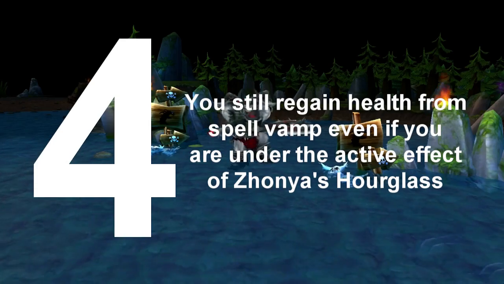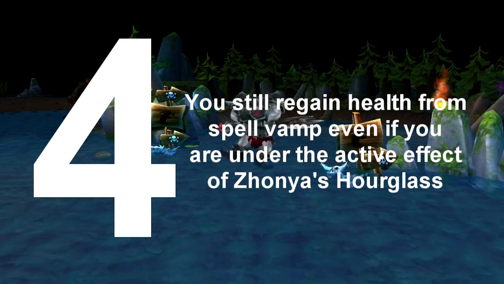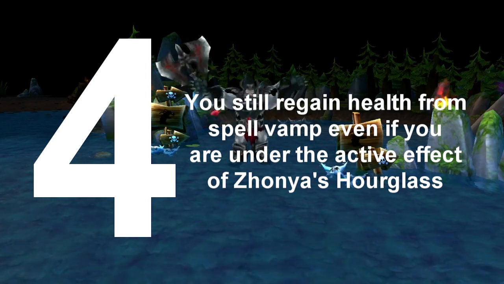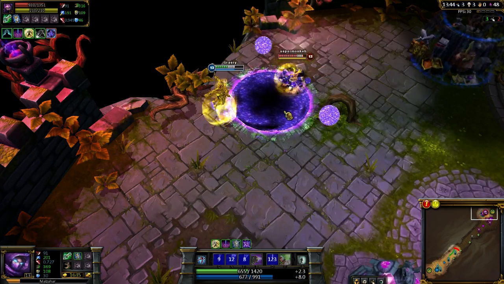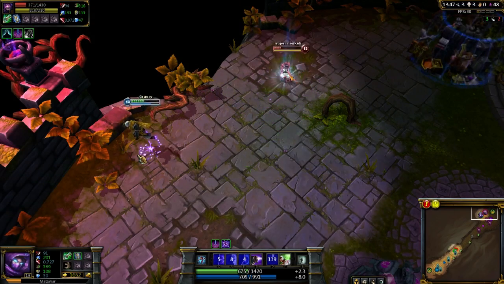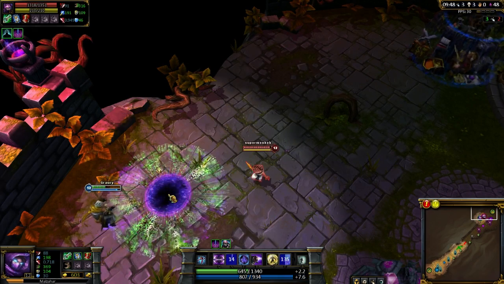The fourth thing you may not know about League of Legends is that if you use your Zhonya's Hourglass and you have any amount of spell vamp, you will gain the same amount of health you would normally, even when you're using the Hourglass. For example, if you're playing Kennen and you pop your ulti, then you use your Hourglass, for the 2 seconds you are protected by the Hourglass, you will gain the same amount of health that you would normally if you weren't using it.